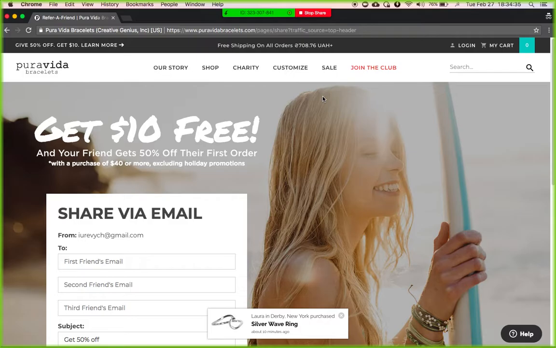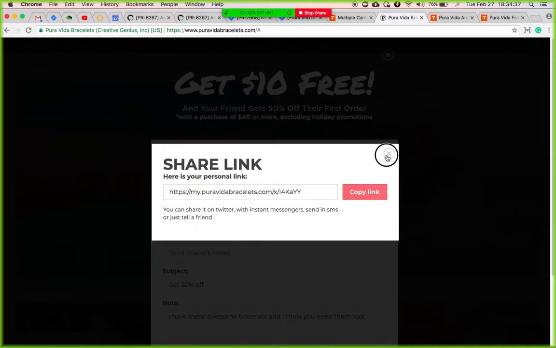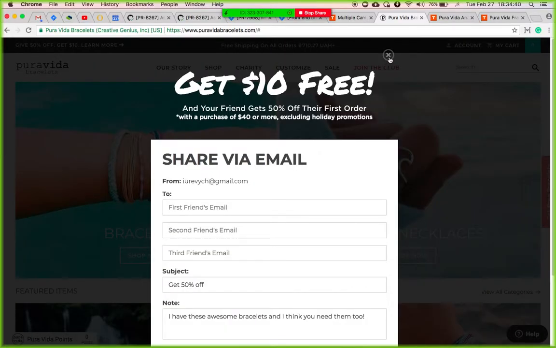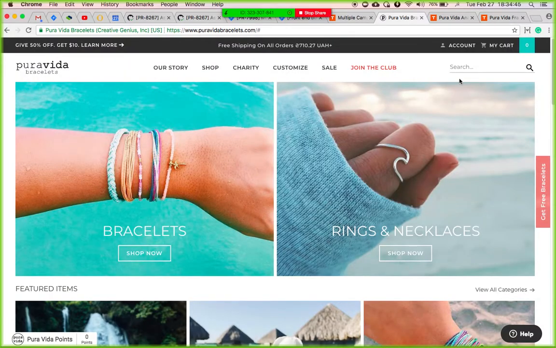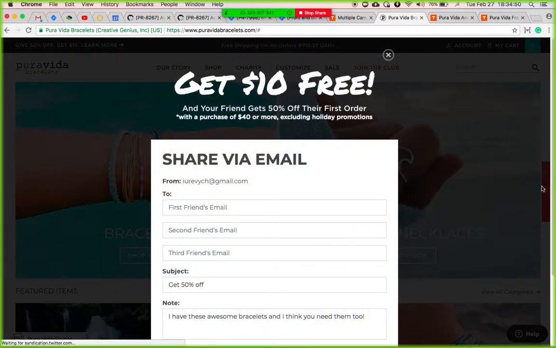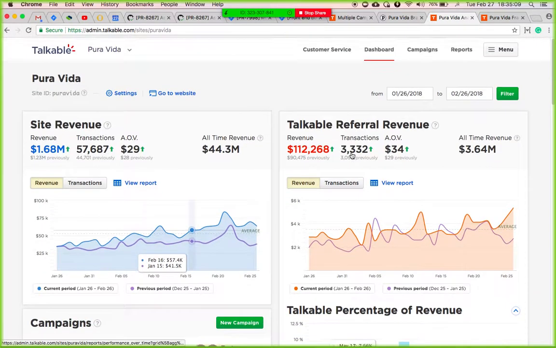So that was a couple of campaign placements. Besides placements, we also have campaign types. A campaign type in Talkable can be, for example, dashboard or invite. You can embed any kind of campaign into any kind of placement. With such flexibility, you can mix them up however you want. Let's take a look here.